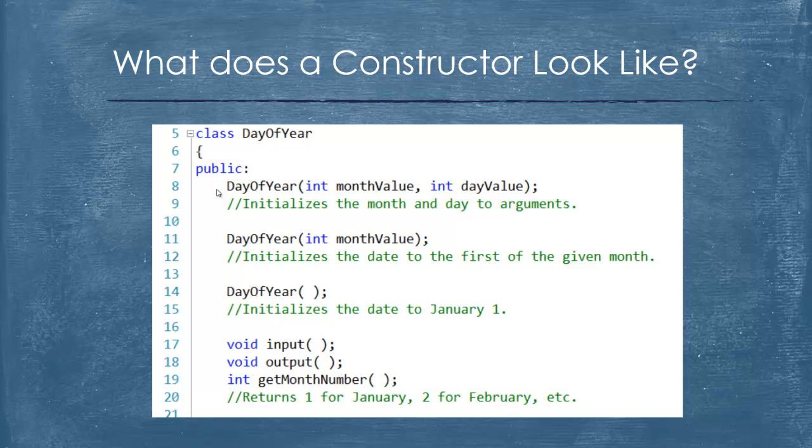All right, and again, we can overload that. Remember, overloading just means having multiple functions with the same name. So I have day of the year, day of the year, day of the year. But something has to be different, because all 3 can't share the same name if they're the same.